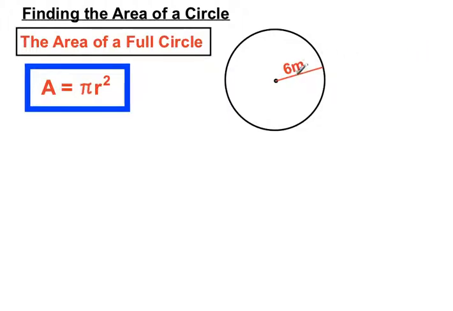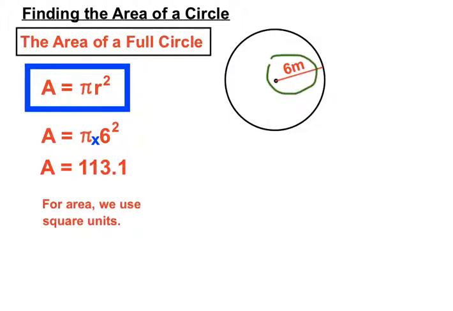We've got a radius of 6 metres on this particular circle. Our area formula for a full circle is π r squared. So r stands for radius, we're going to put 6 in instead of that radius. So straight underneath, A equals π times 6 squared in this case, because 6 is our radius. We take whatever our radius is and put it in the formula. That calculates out to be 113.1. Now let's think about our units. We're finding the area of a circle, so we work with square units. We'll use 113.1 metres squared, rounded to one decimal place.